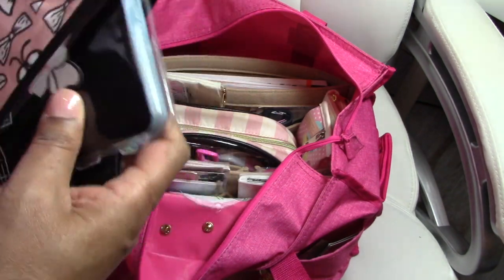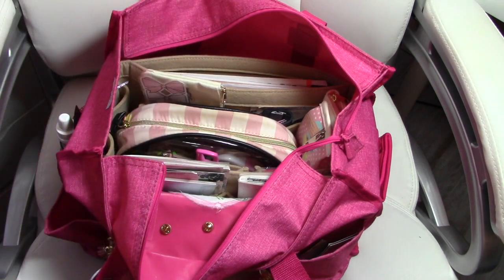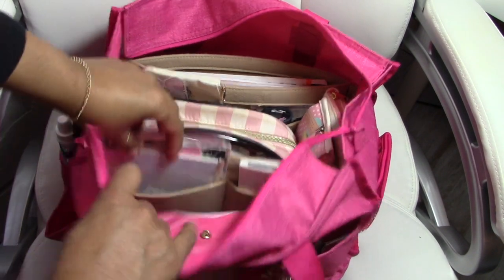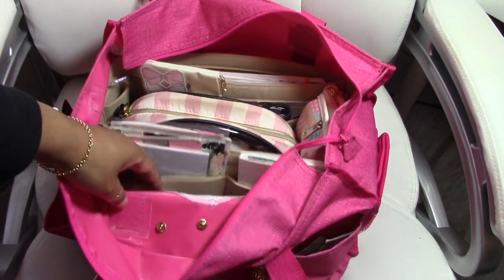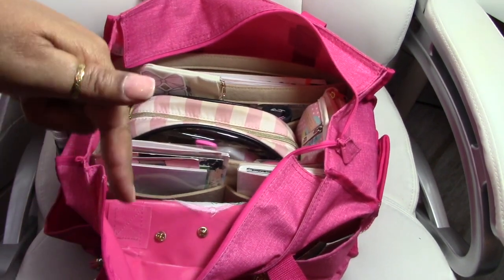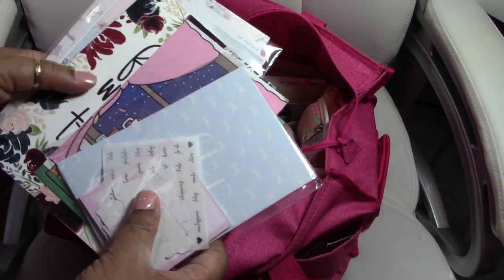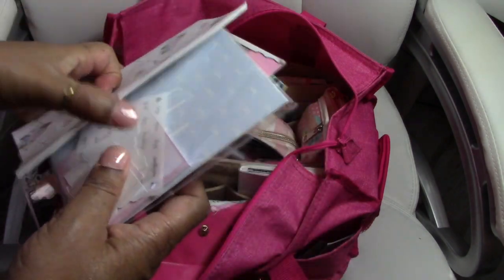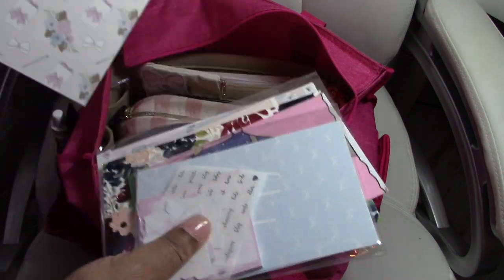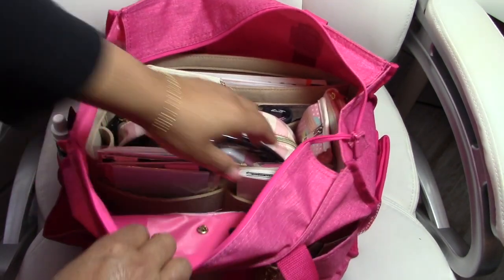Inside I have my Hobonichi — it's a classic one, tiny. I have one of these felt organizers that I got from Amazon; I will find the link for it and put it down below. I have some random items, journal cards and such, that I got from Winter Plannerland that I want to play with. We decorated and did some stuff with this — I haven't had a chance to play with all my stuff, but that's in there.